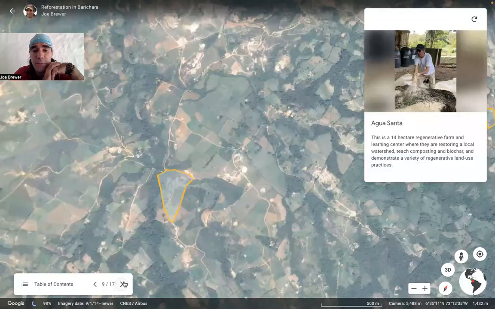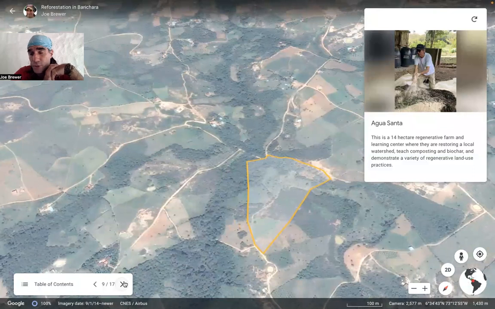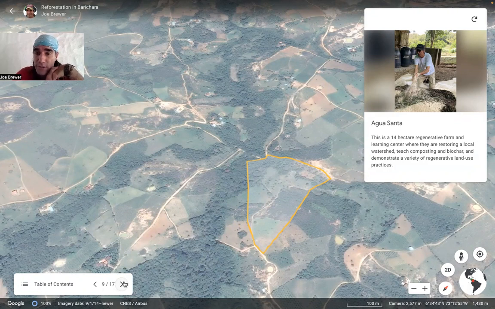Another project that's very important in the territory is called Agua Santa, which is run primarily by Carlos Gomez, but also with his wife, Maritza Garcia. And this is a 14-hectare regenerative agriculture project where they have also been restoring a watershed, and they're building soils, and they have a productive and financially viable regenerative agriculture project working with coffee as well as fruit trees and nuts, and also a unique way of harvesting the native vanilla plants to make vanilla extract.